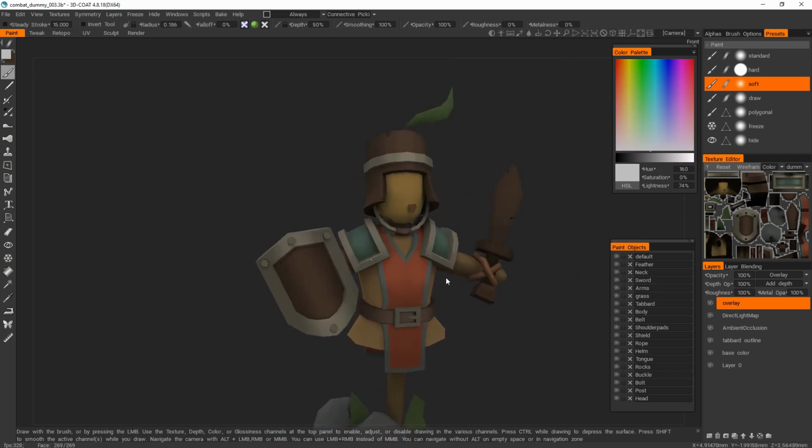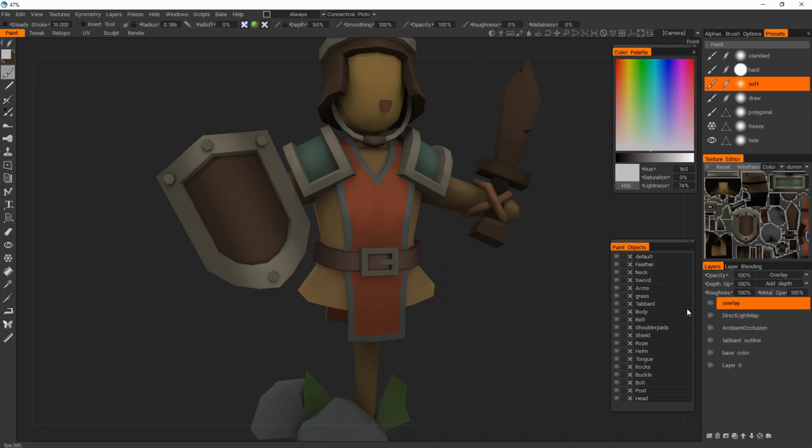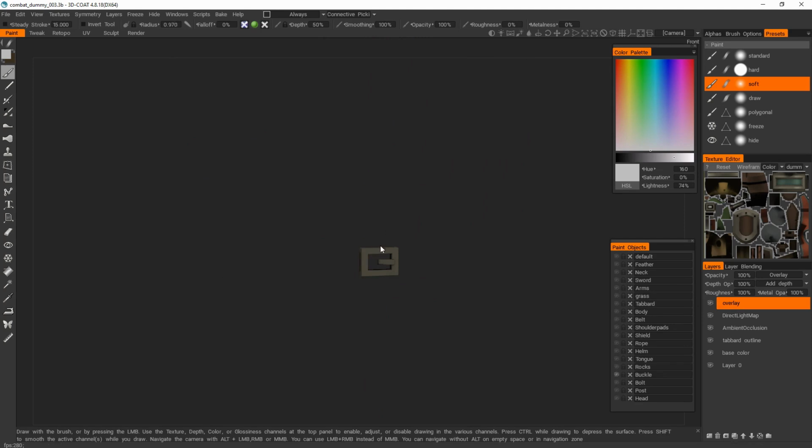Okay. Let's do the buckle itself. Make sure you save. If you're following along, make sure you save. It's a good habit. Nothing's worse than working for an hour or even a half hour or more and then having it crash on you or something going wrong with your computer and then you're just sad. I don't want to be sad.